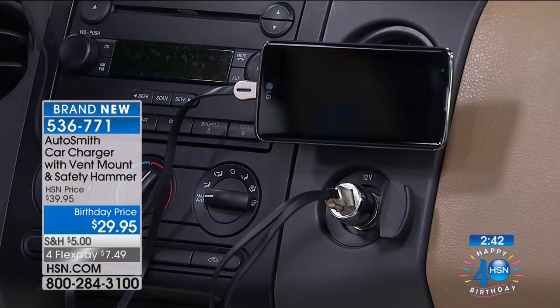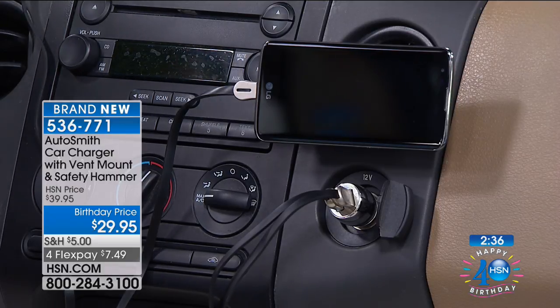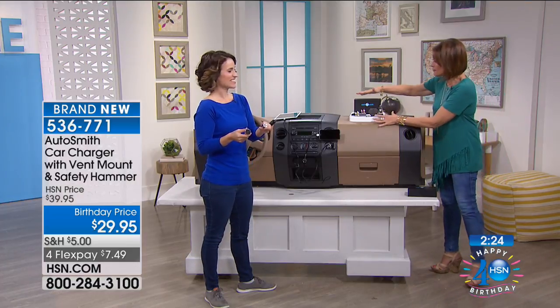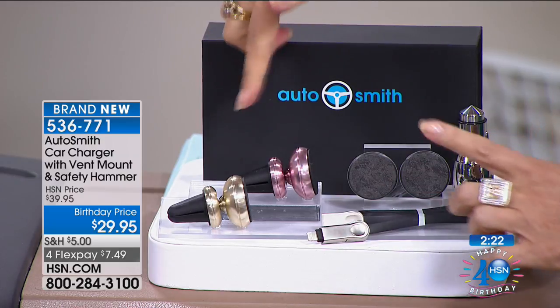So I want to go through everything this does one more time with you. I will tell you that with people ordering it, I have maybe about 1,000 left until this is completely gone, and they are selling equally. You guys love the gold, and you love the rose gold. I thought you'd be going for the rose gold, because that rose gold is so pretty. So this is everything you're getting. Why don't you just take us through?